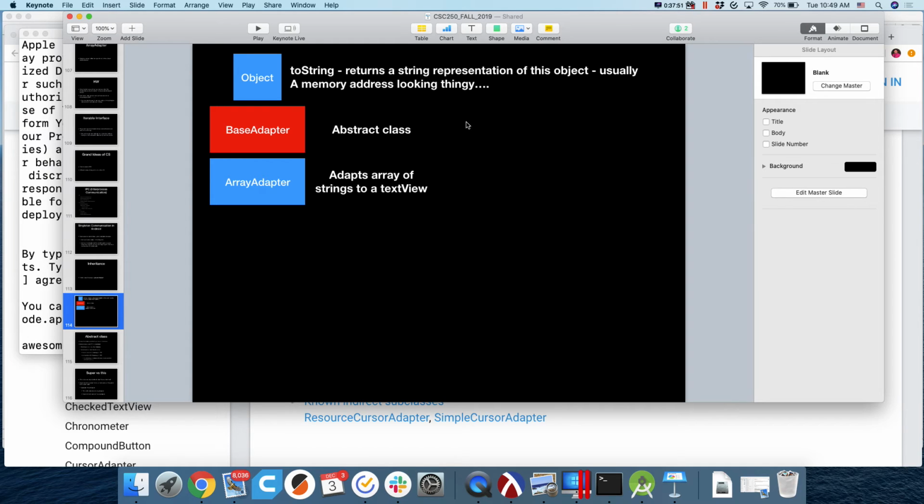But we are guaranteed to always have a toString method, whether we write one or not, because it came from somewhere in our lineage, even if it's from the very top, which is object.